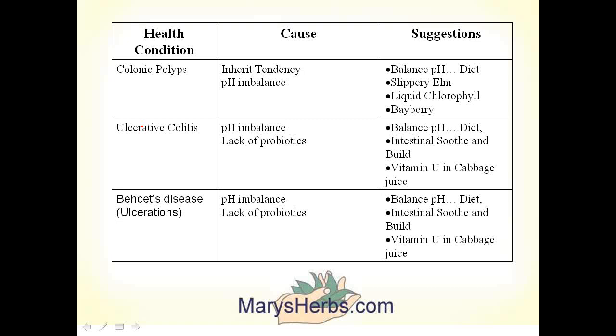Alrighty. Polyps. We kind of talked about polyps too. Colitis, pH, lacking probiotics. Behcet's disease, same thing, except I would add cabbage juice because it contains vitamin U that helps heal the ulcer.